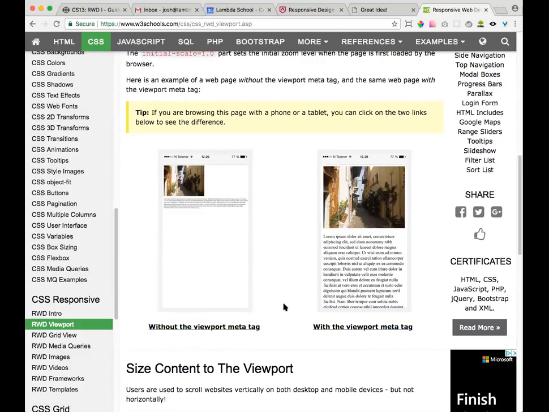Now, the problem with our desktops is we can't really emulate this experience very well because our desktops are still operating systems with apps, and they're not the same size as a phone. So to see the viewport tag in action, you really do have to use a phone. And I'll show it to you shortly with the iPhone simulator. So let me go over to my VS Code first so I can show you the code I changed.